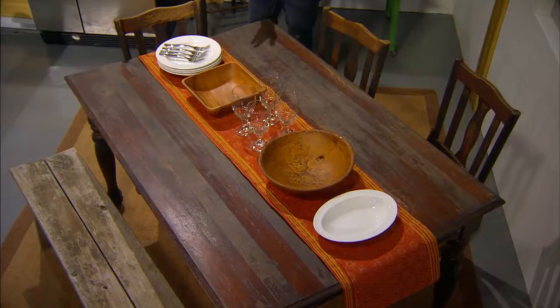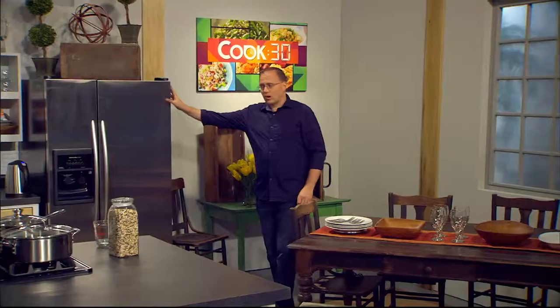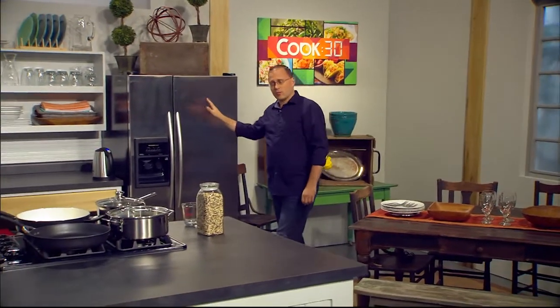Now, creating a deliciously healthy meal in 30 minutes does not happen by accident, and a few little steps in the planning process can really make your cooking experience much quicker and far more enjoyable. I've got the table set here with the dishes we're going to be using for the meal today. In our fridge we've got lots of fresh produce that we can use straight away.